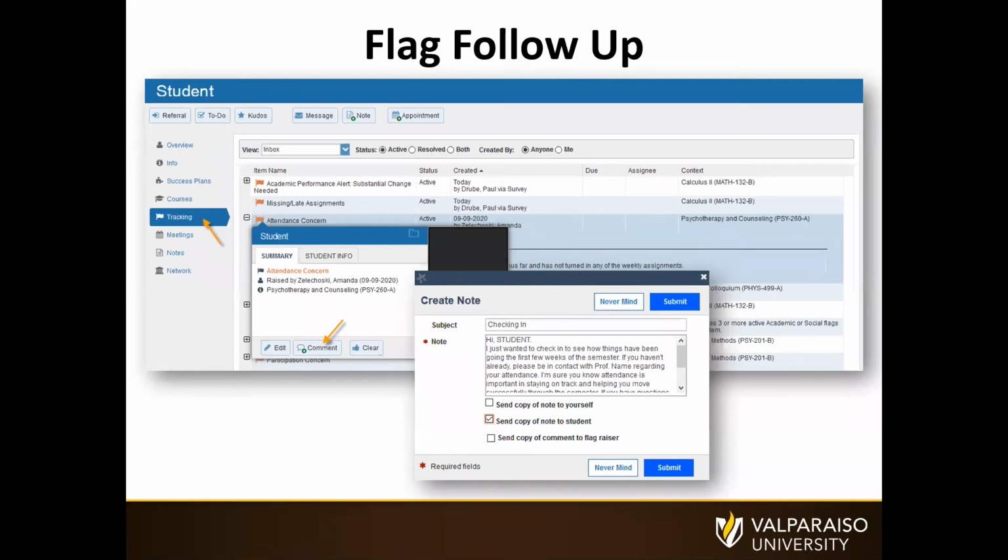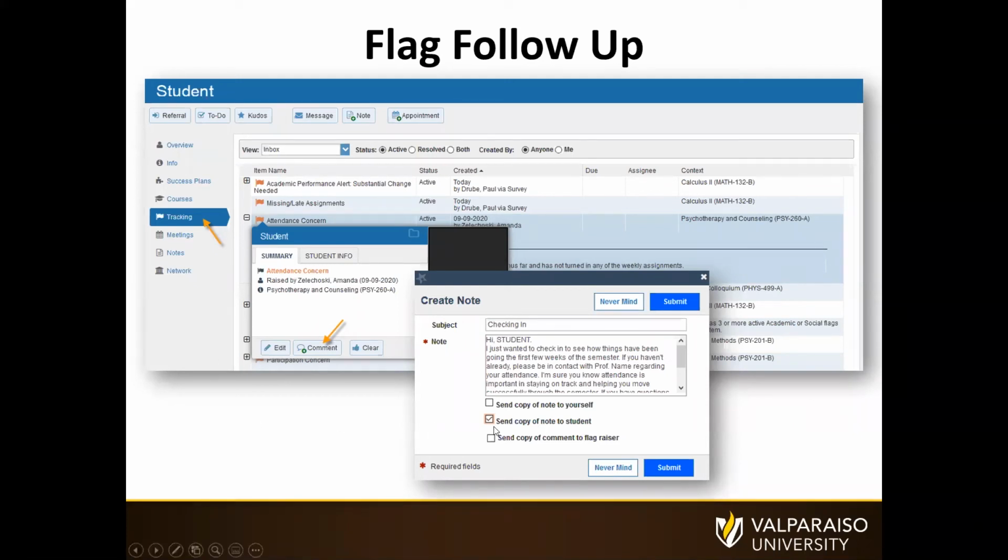But we're going to take a look at how you can follow up on a flag. So if you hover over one of those orange little flags there, it will pull up this little box where you can add a comment. Once you click that, a pop-up will appear for you to enter a note. So use this as a way to reach out to the student, include whatever note you want on here. If you want them to set up an appointment to meet with you, or if you just kind of want to nudge them to reach out to the professor, do that.